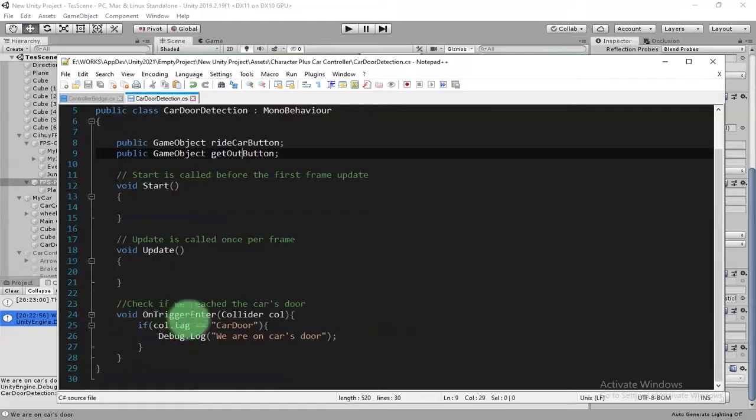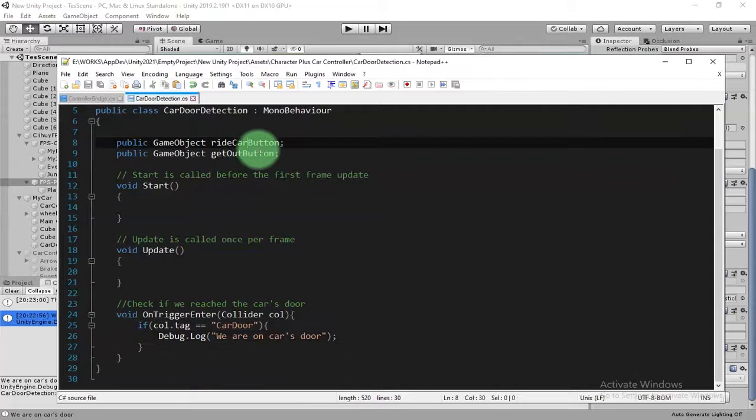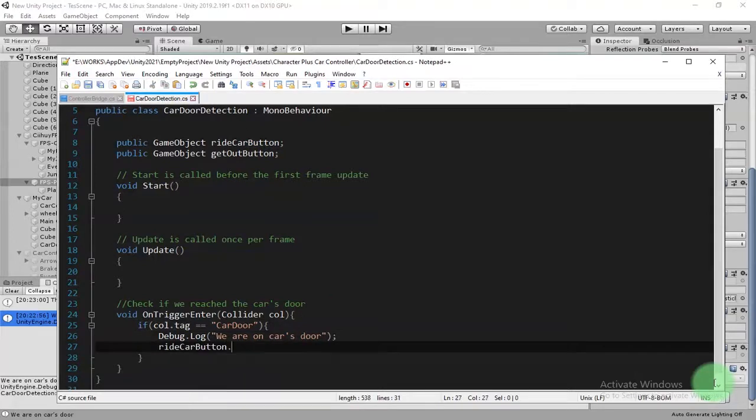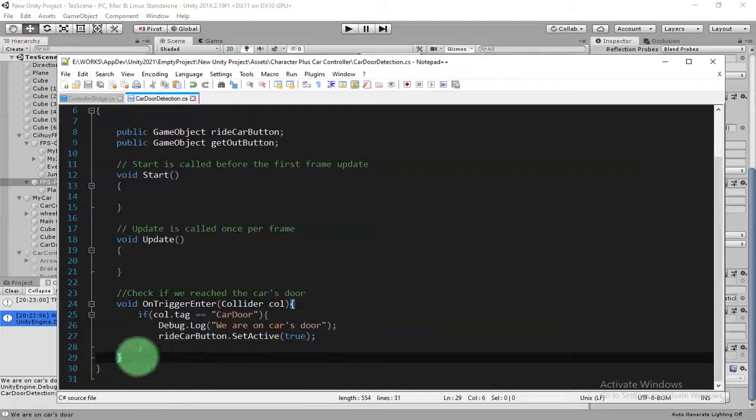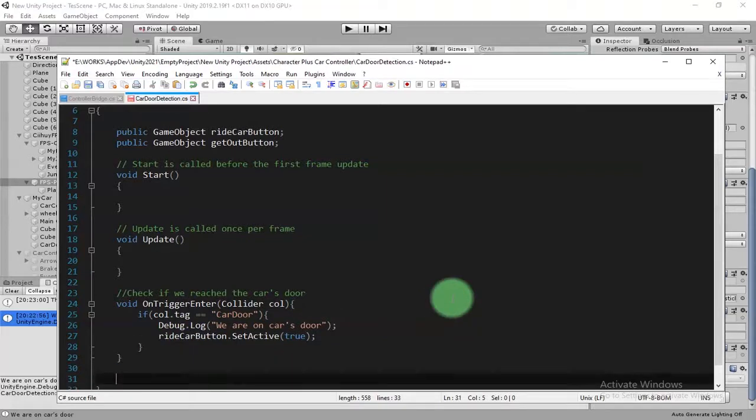So here, when we are reaching the ride car button, we should show this button. Ride car button dot set active true. And for the opposite thing, we are going to do this on trigger exit.